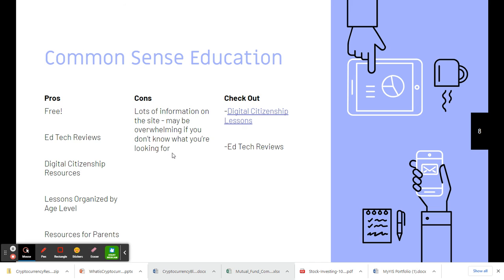There are lots of blogs with lots of opinions and reviews, but then there's also some really good tools, but you may take some time unless you say, I specifically want to do a review of this math tool. Okay, that's going to be pretty easy. But if you're just browsing, looking for things you might want to add to your classroom toolkit, you may feel a little overwhelmed by it.